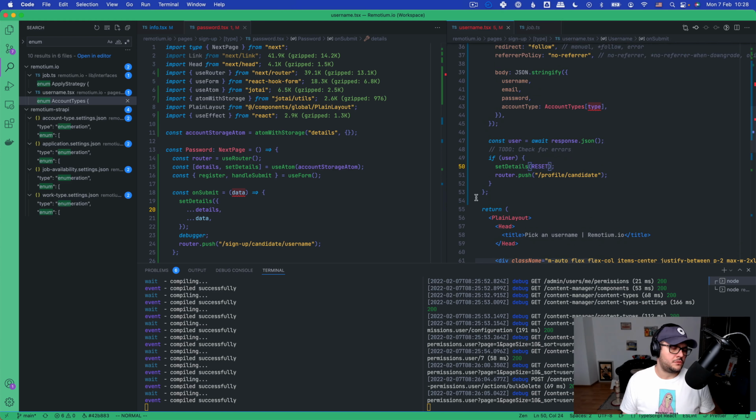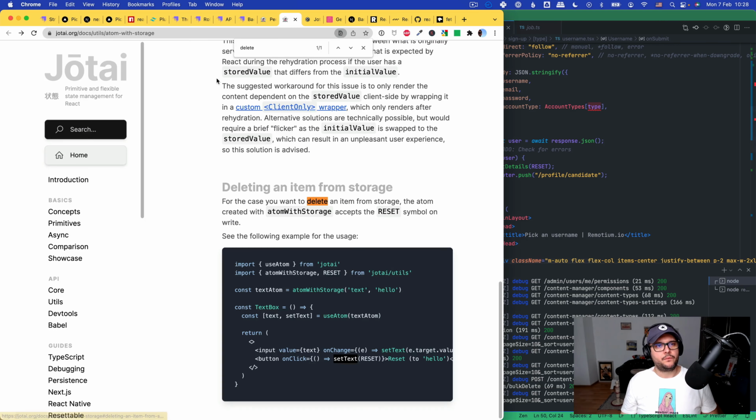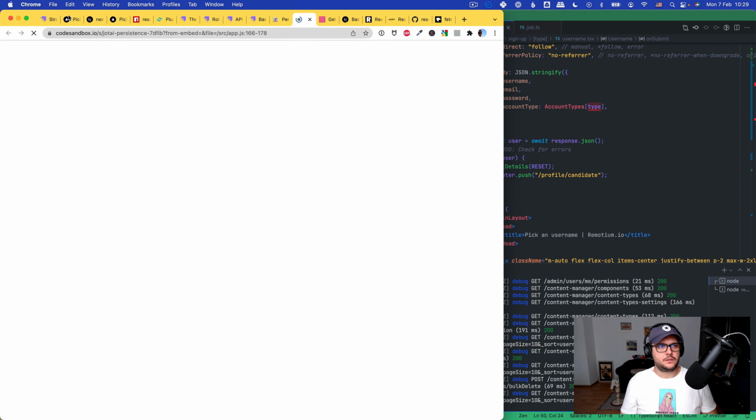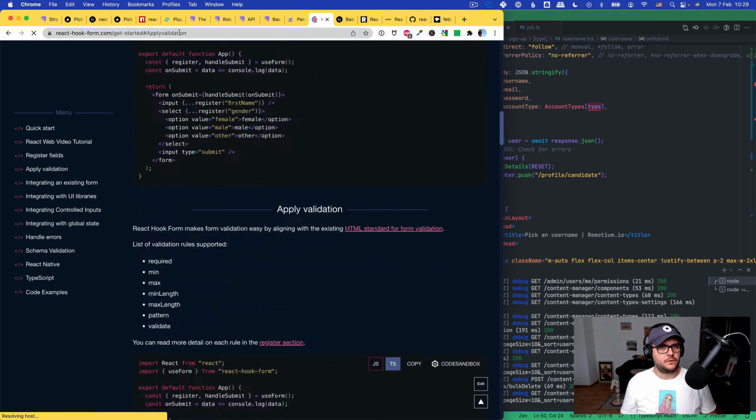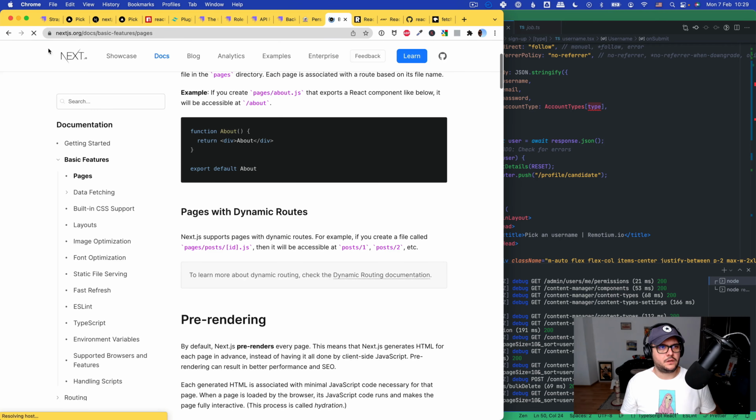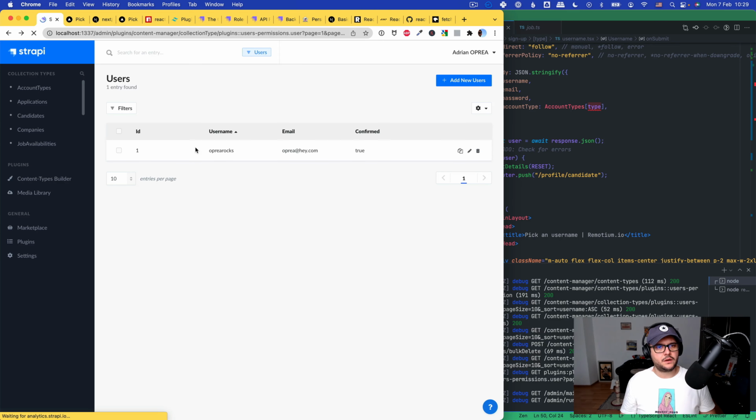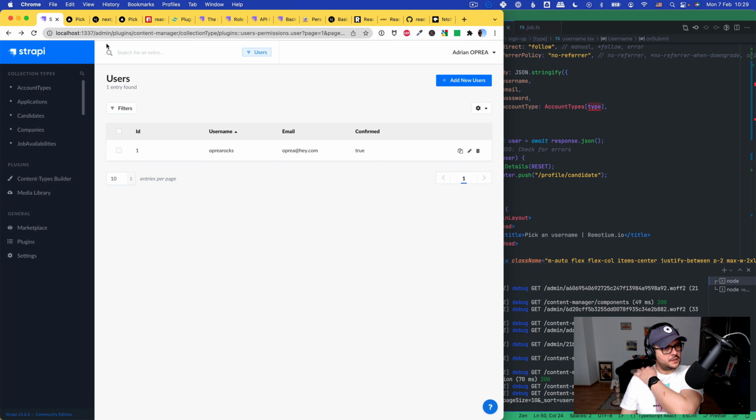Okay, I think we should be good to go based on that. I'm just going to check the DevTools to see if things have been set properly. So, one more time, reset. It's going to be reset to its default value, closing a lot of these things that are useless right now. Let's see, no user here.